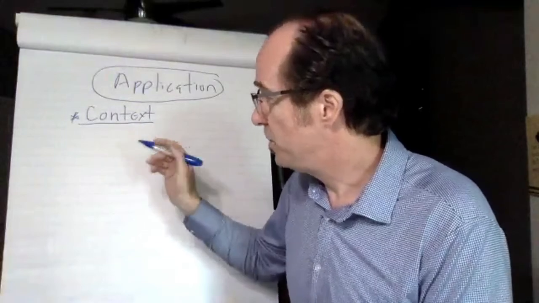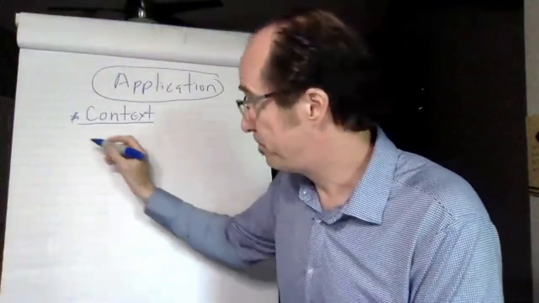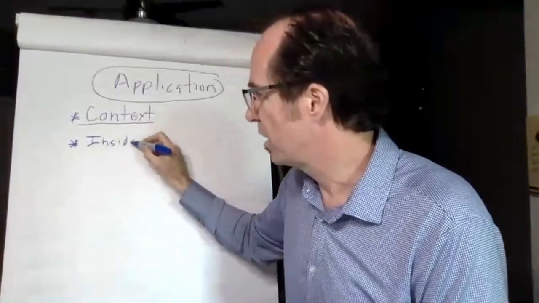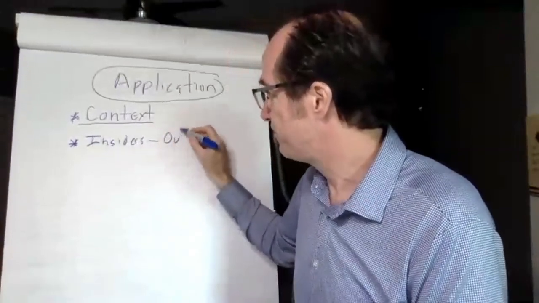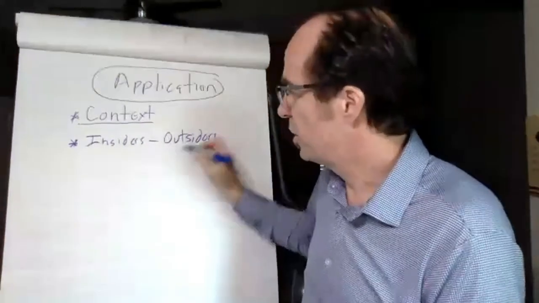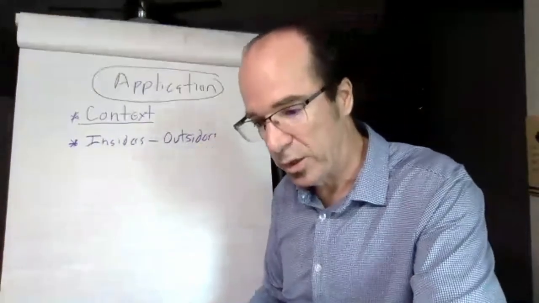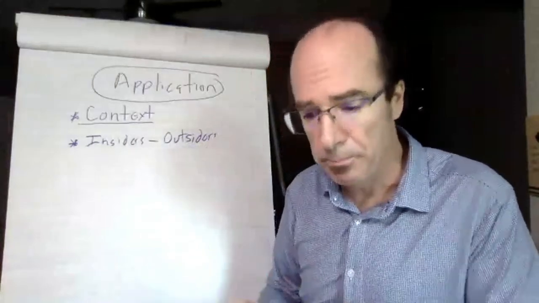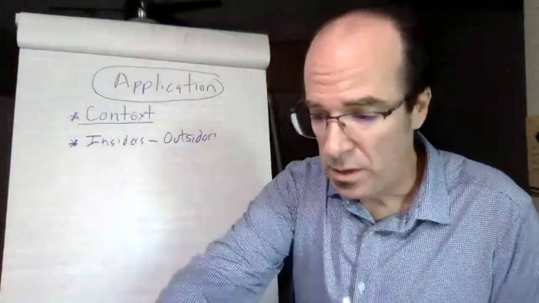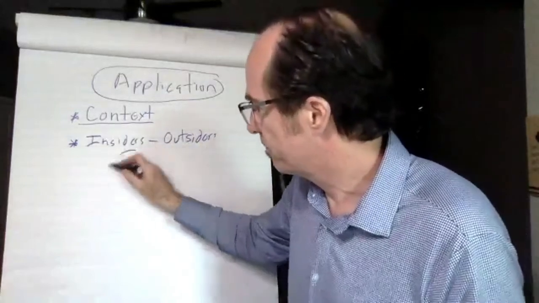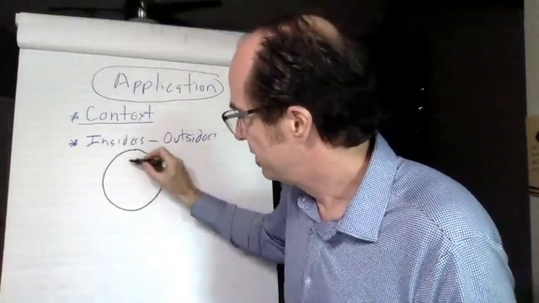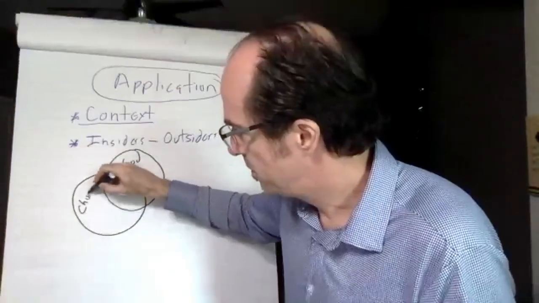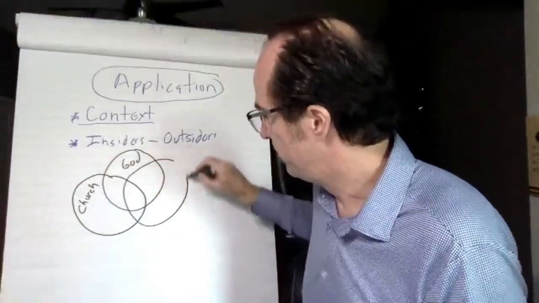And also, the GPS is assuming underneath it that the text is both for insiders and outsiders. I think I did talk about this a little bit last time. But my conviction on this goes back to an old diagram I got out of a book by Alan Hirsch and Michael Frost, The Shaping of Things to Come, where they use a kind of Venn diagram with God, the church, and the world.